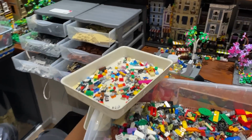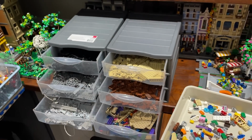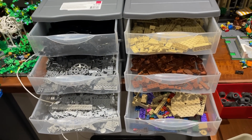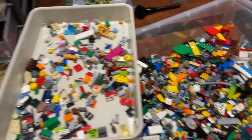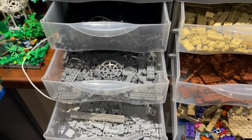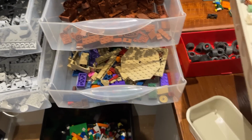So this morning started off very strong. Ollie's decided to use these two boxes that I used to have in my Lego room, which I've given to him, to roughly sort the Lego that we've got into some more sellable colours. So there is black, dark bluish grey, light bluish grey, tan, reddish brown, and just quote unquote dark colours.